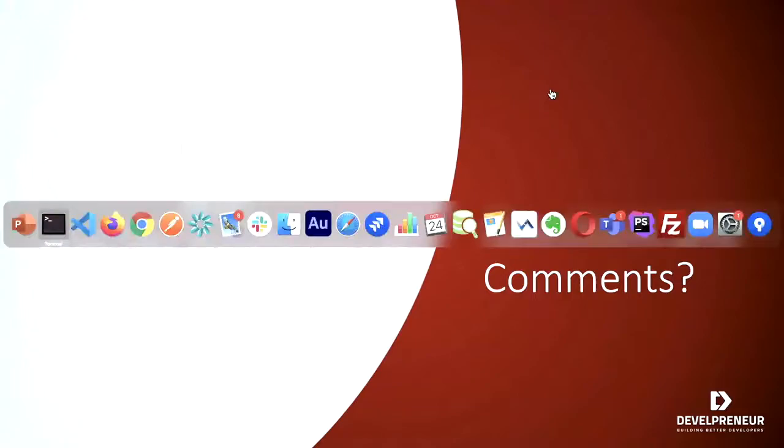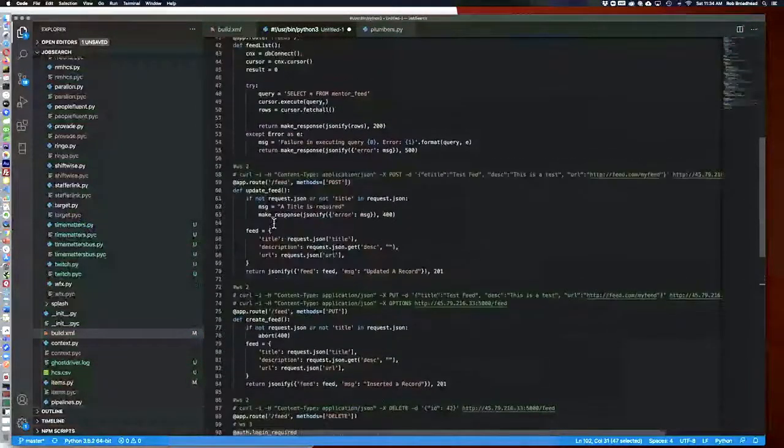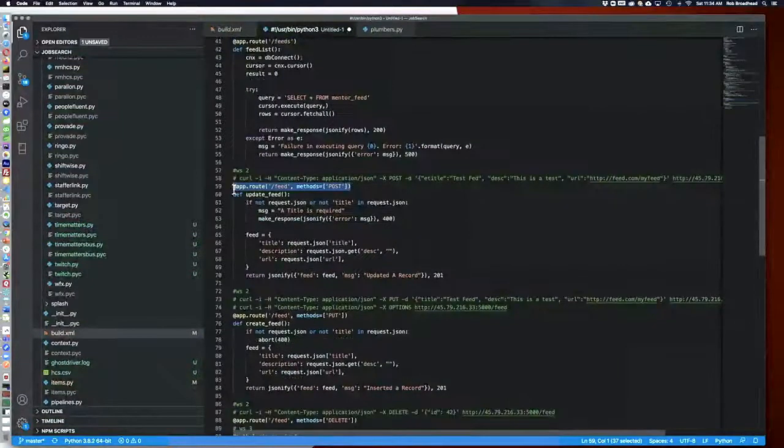And not to get too far off track, but where we have these methods here, what it allows would be something like secure, get, and let's say post.